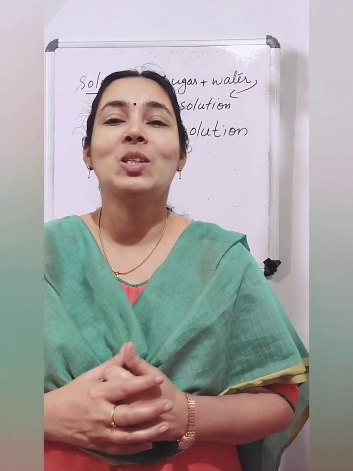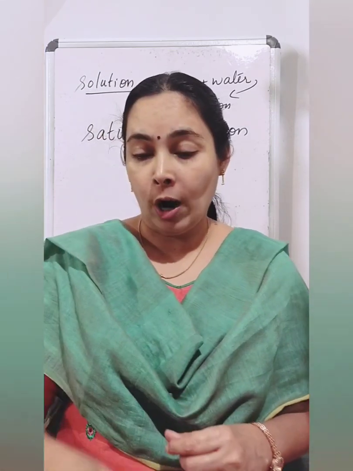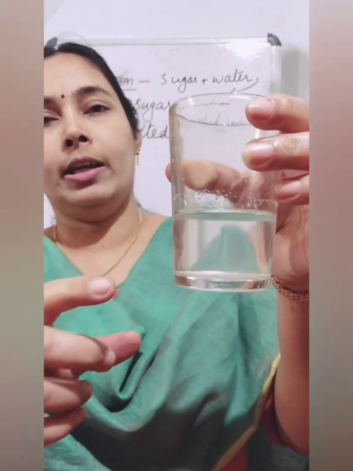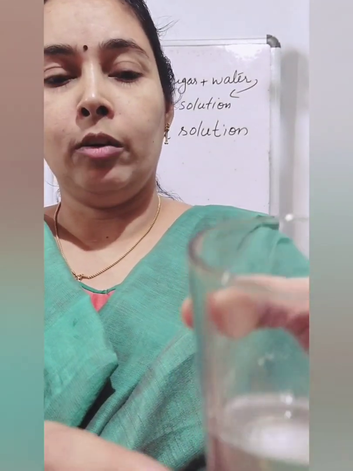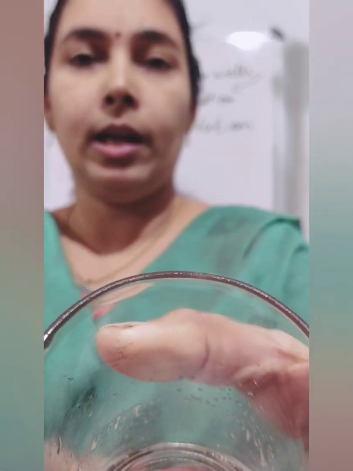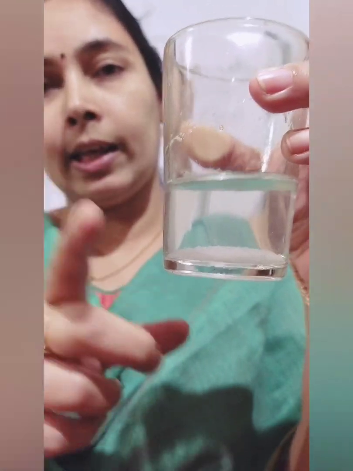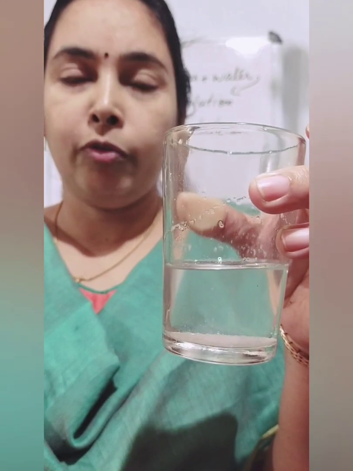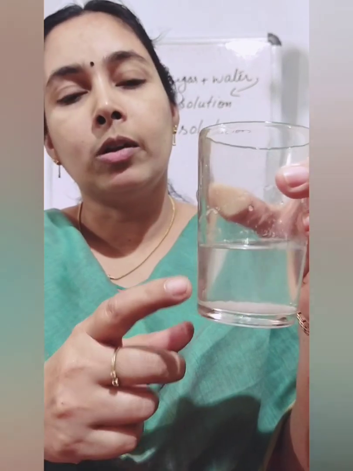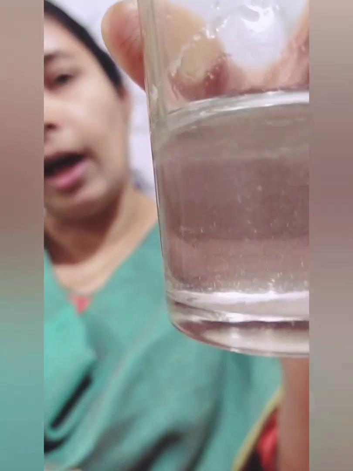Now, how could she solve her problem? One way is adding more water to the saturated solution. So here this amount of water can dissolve only three spoons, and the fourth spoon settles down at the bottom of the glass. You can see the fourth spoon settle at the bottom of the glass. So this amount of water can dissolve only three spoons of salt. Okay. So again, if I am adding a fifth or sixth, what happens? That amount of salt will not dissolve. It will settle down at the bottom of the glass.